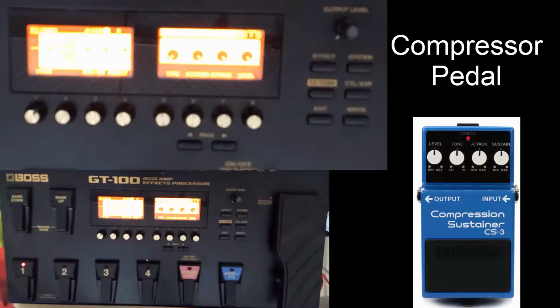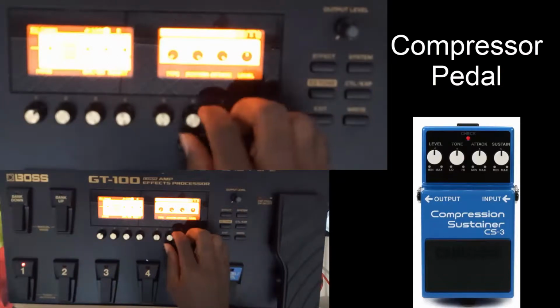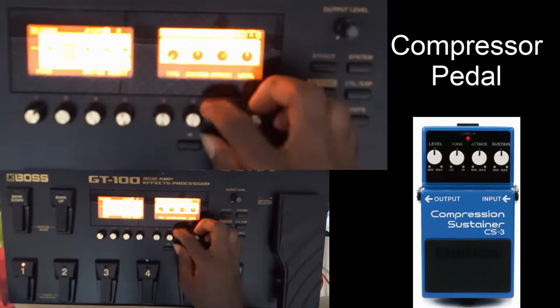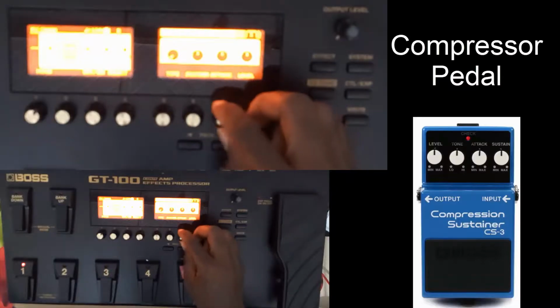I'm now using the volume control to get the sound. So there is the work of the compressor for you, because I have turned up everything. Now let's go to the tone. Let me put the sustain at 50, attack at 50.